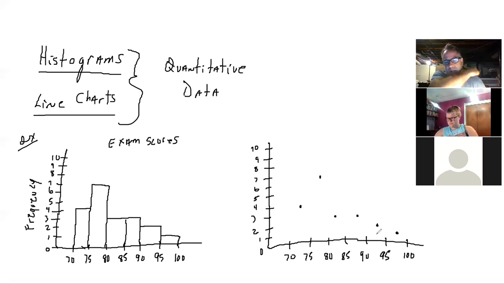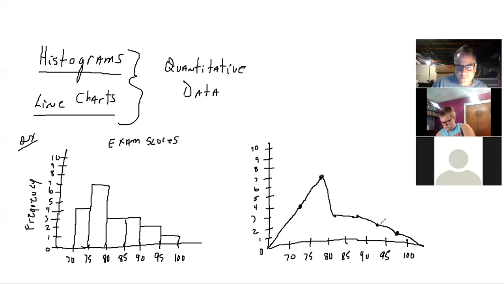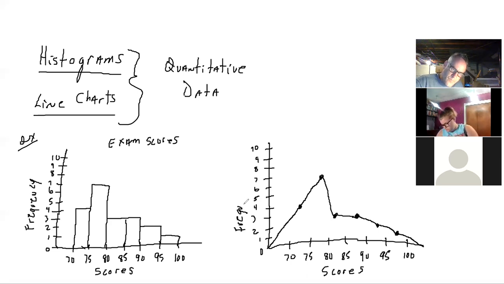All right, so again, this is going to be an example of a line chart. So what I do is, and I wish I could draw a straight line, but again, play connect the dot. Just literally like that. And then down, carry it down to the corner of the graph right there. So straight lines. Everything was exactly the same. This will again want to be labeled scores. And this was labeled frequency. And your exam scores.